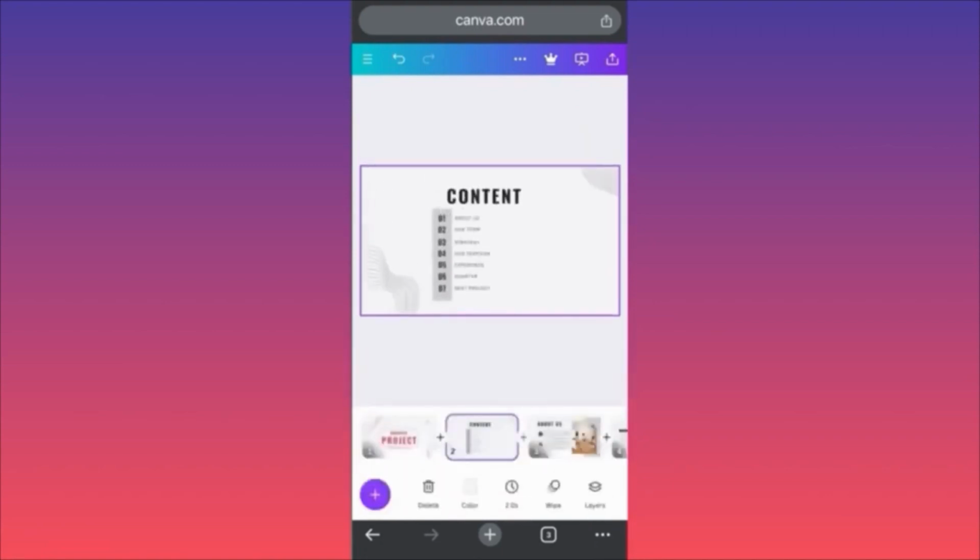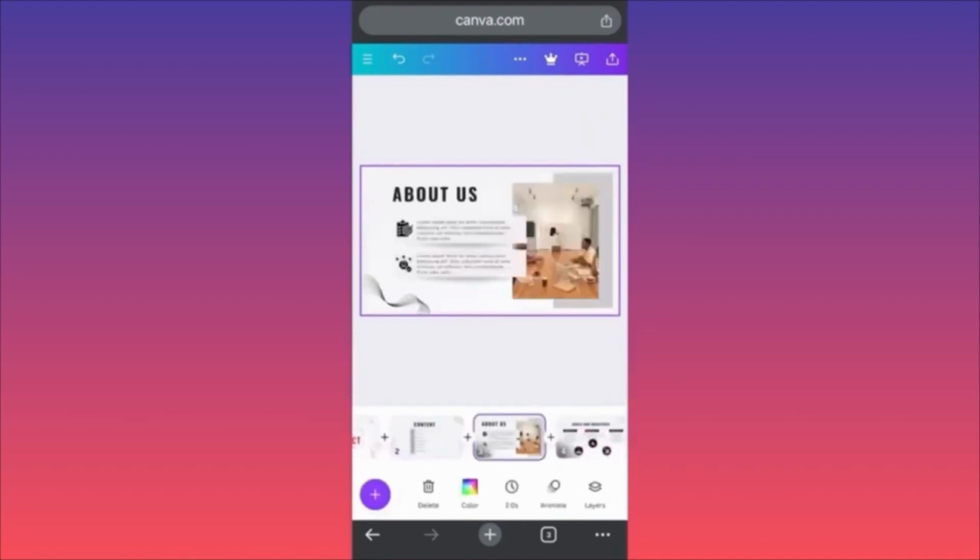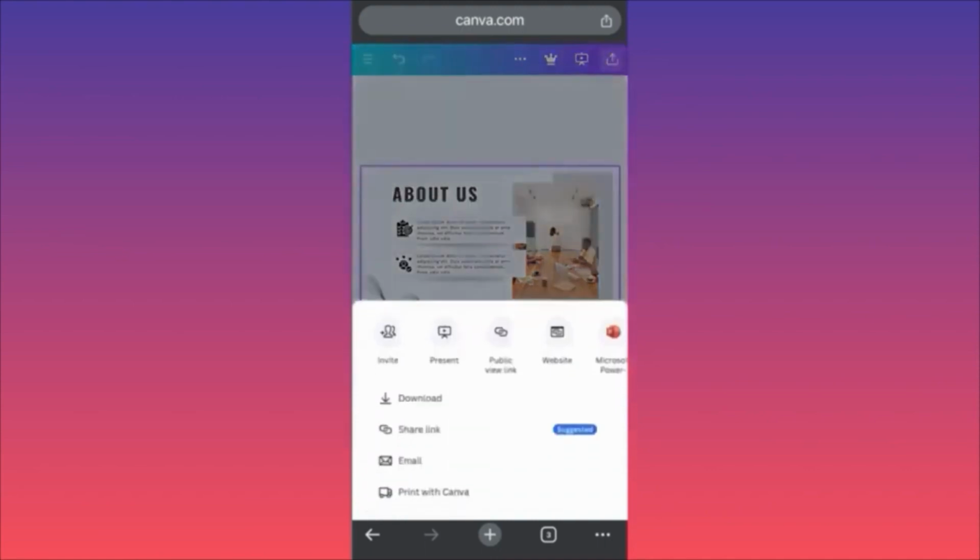It's up to you guys. It's all based on personal preference, but it is very easy to build these new functions and to work alongside them. Everything is customizable, and essentially you have to come over here and just copy and paste everything that you already created. When you're done, all you gotta do is click on the small arrow in the upper right, and you click download. This is how simple it is to create a free presentation using Canva.